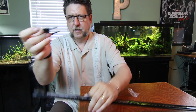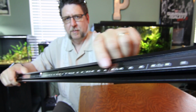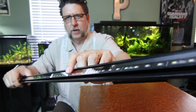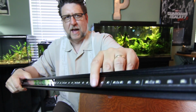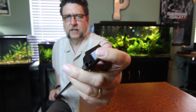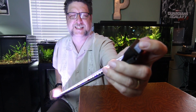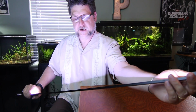So if you're going to put this up in a hood, maybe a custom hood that you've made, you slide on the end and you can just screw it into your hood. But you can see this does have like a sheet of plastic over the LEDs, which is important. Kind of helps extend the life. They don't short out quite so bad. And at the end, it's got a power switch, and this is covered because this is a point where moisture could potentially come in.